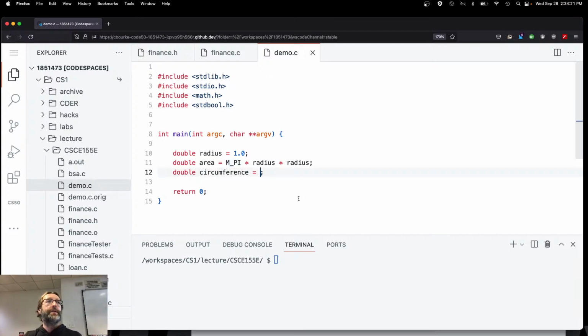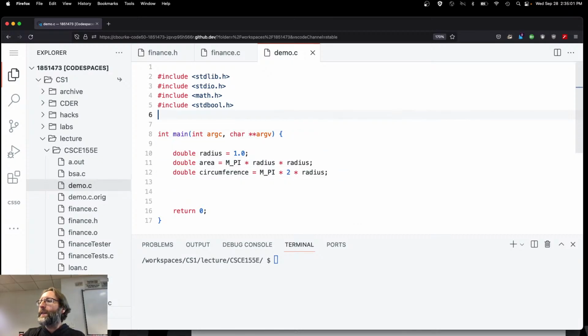Tell me about circumference. Circumference is the distance around the outside of the circle. How do you compute circumference? 2 pi r, or pi d, d being the diameter. So in this case, it's going to be 2 times pi times radius. And another tip here: is that an appropriate variable name for a radius? No. If you're in mathematics, sure, fine, but we can afford better variable names here. All right, well, I can compute those two things. Now what I want is a repeatable function to do this for me.